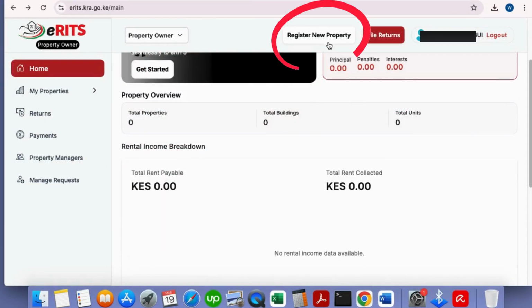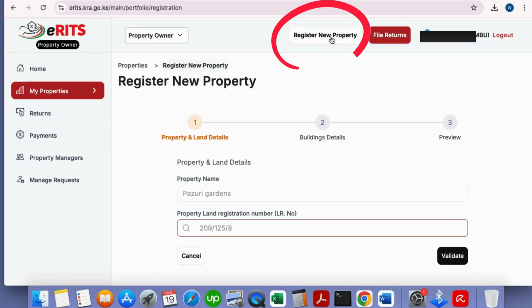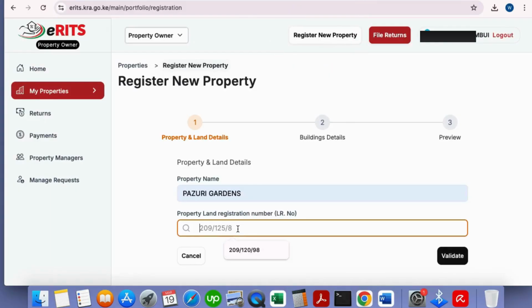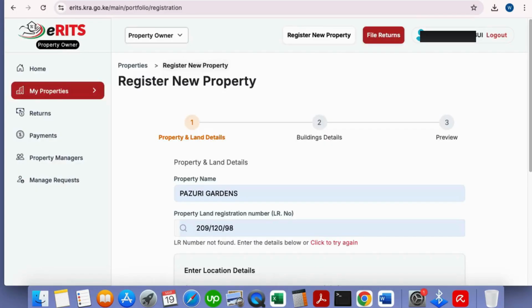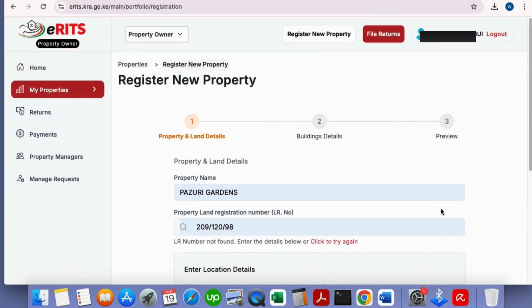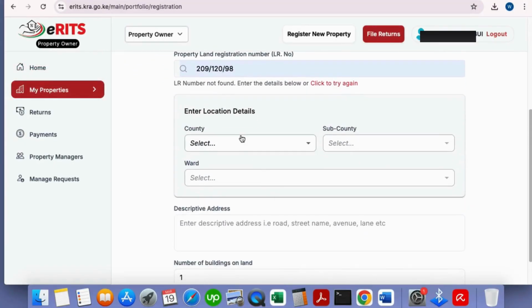So to begin with, go to register new property, and then insert your property details here, and then click validate. So go ahead and enter your property location details.